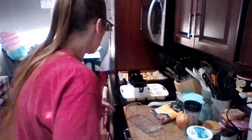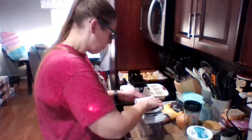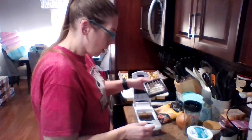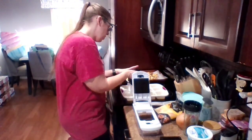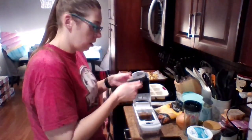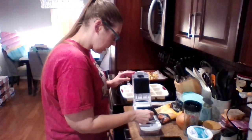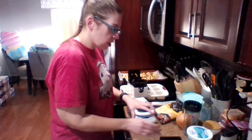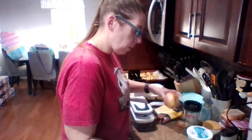Okay, so I'm going to switch out my blade. Okay, and I'm going to go with the small dice that was in there. Small dice. Lock it in place. Okay, we're going to remove our onion skin.